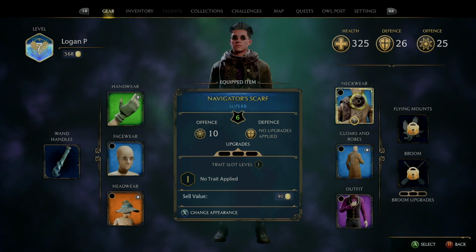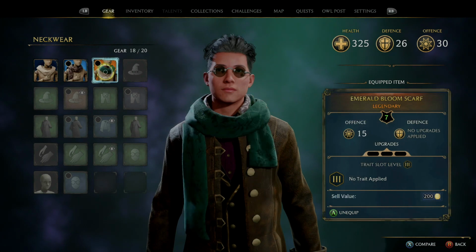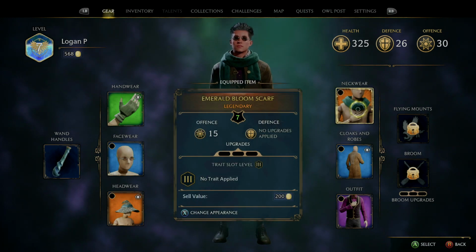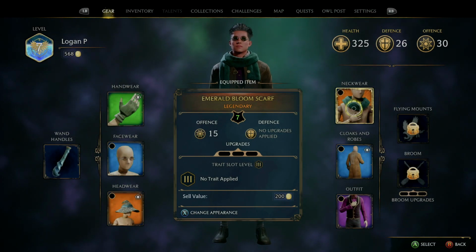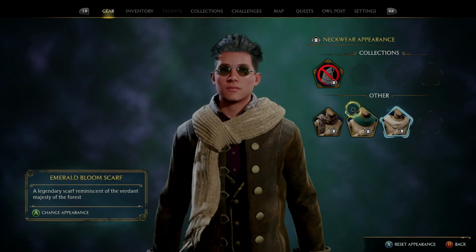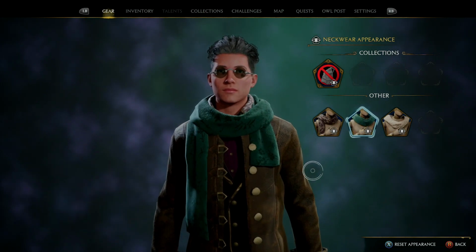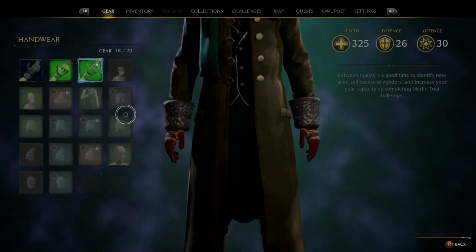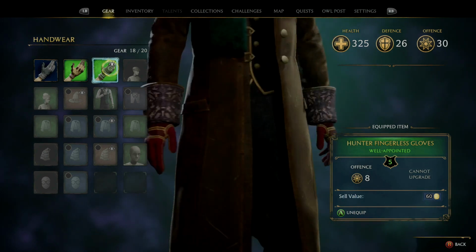Something else they don't tell you, you have a bunch of different things for items. Right now I'm wearing this scarf, and it doesn't look too bad with my current outfit. If you want the attributes of an item but you don't like the look of it, you can change your appearance with X, or I think it's square on PlayStation, and keep the attributes, and you can even remove it, quote-unquote. I actually kind of like the greenish teal color associated with it. Like my current set of gloves, because I've changed the appearance, you don't get the fingerless gloves.